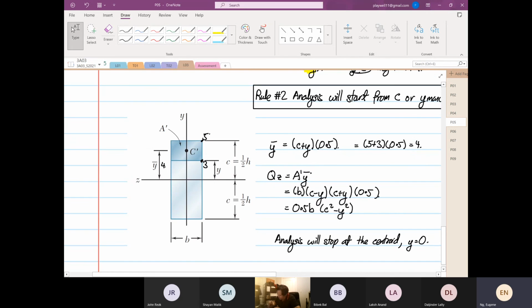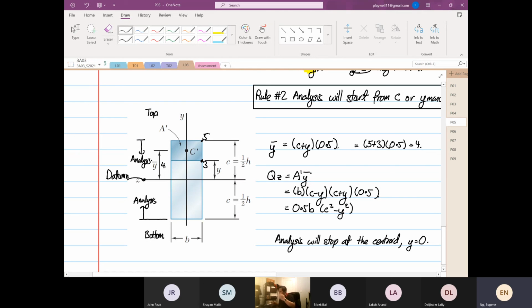If you want to analyze from the top and bottom, you want to analyze the top over here. This is the datum, and this is the analysis direction, because it starts from y max, or it starts at c. At the bottom, the analysis will start from the maximum or the most extreme position from the centroid.